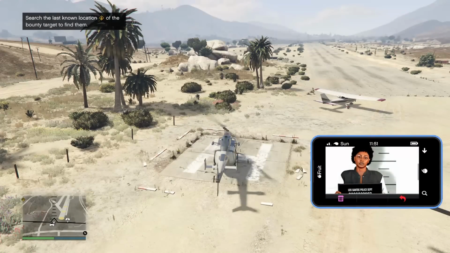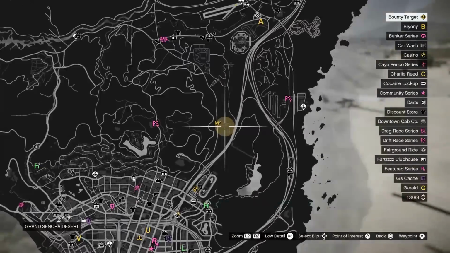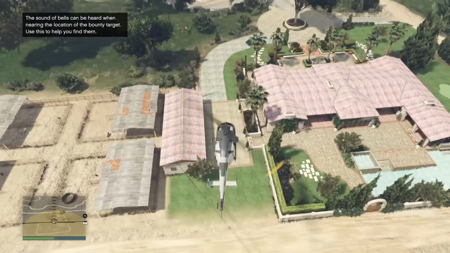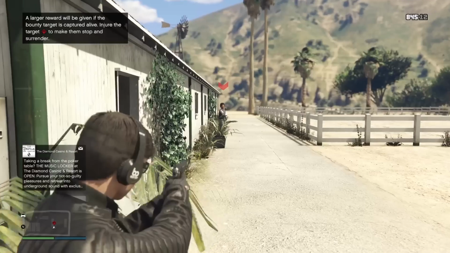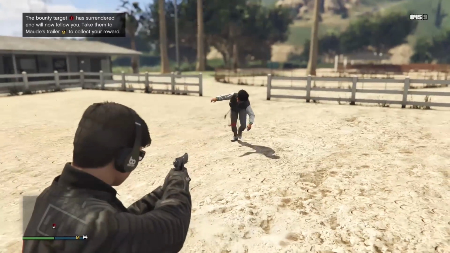So this is the first person I need to get. Now I recommend not knocking out anybody. Do not do that. You gotta come over to this location, any location she sends you to. Now you gotta look for the bounty. My bounty was chilling right over here by the horse place. I shot her twice in the leg. That's literally the only thing you gotta do. Anything else will be too much and you're gonna lose money.